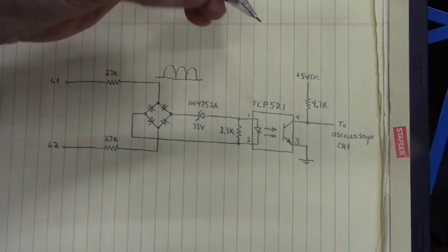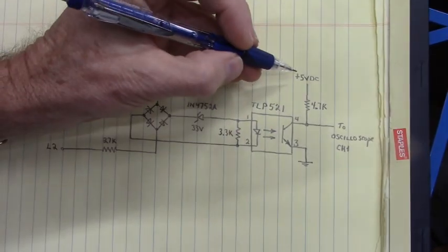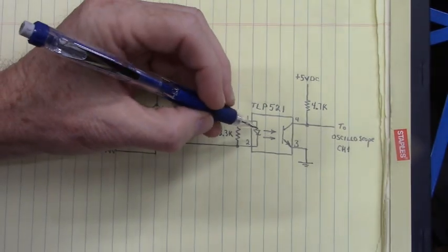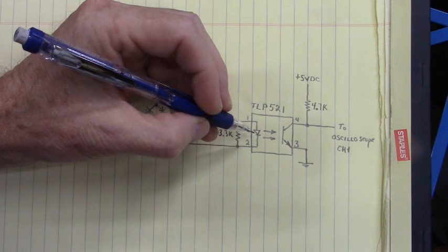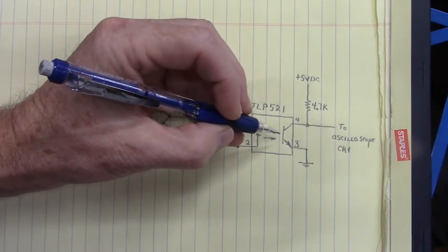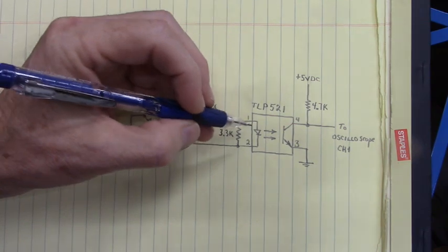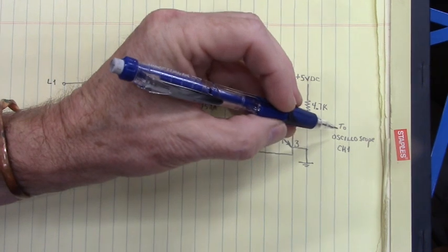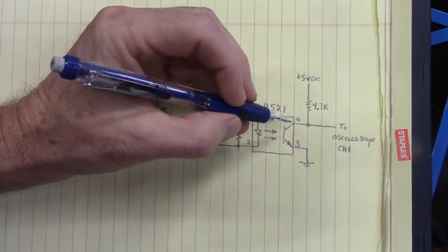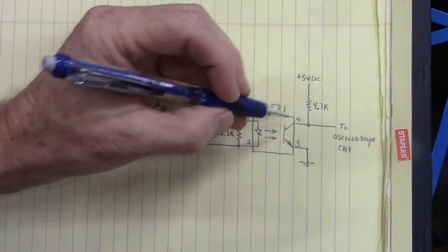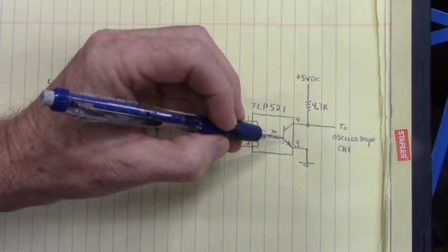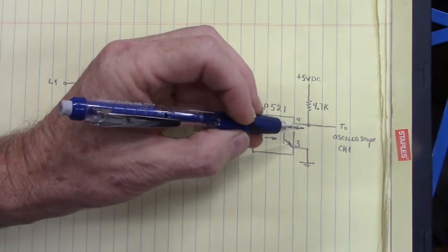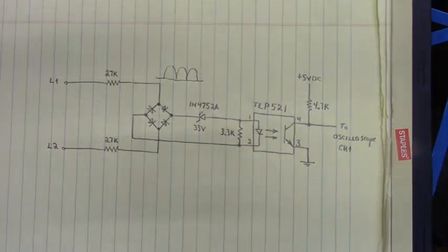Now, on the output side of the optocoupler, here's our 5 volts DC and our ground of that power supply. When photons are emitted from this LED, they hit the base of this phototransistor, causing it to go into conduction, into saturation. And so at this point right here, we'll be looking at, with the oscilloscope, the collector of the phototransistor would be pulled to ground. So we'd have pretty much 0 volts right here. In the perfect world, it would be 0 volts.